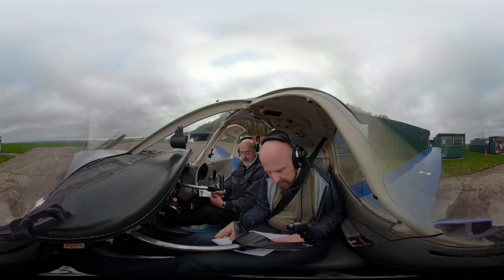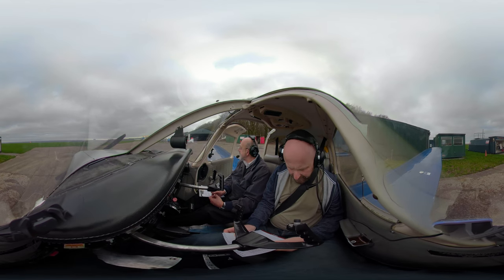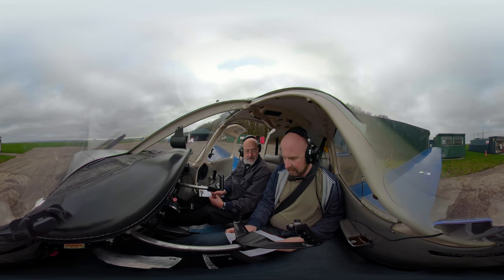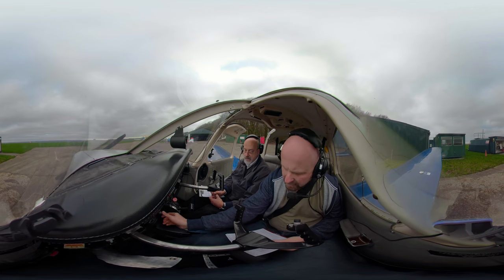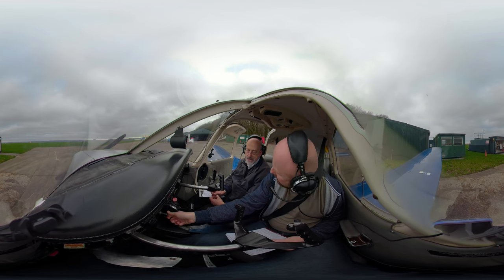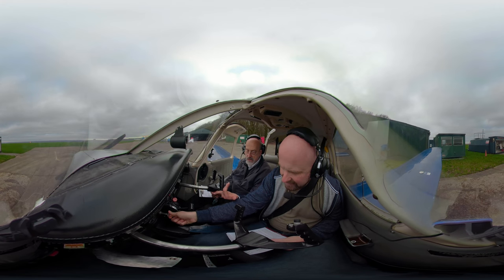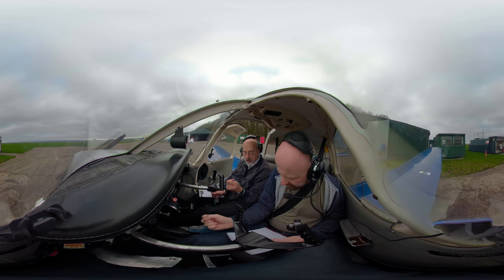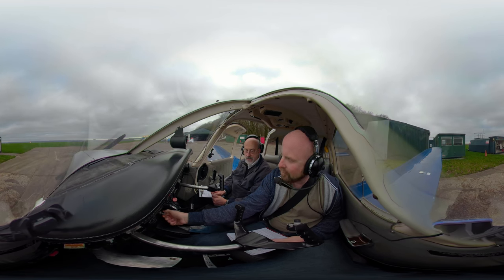So select the right tank then. Primer, primer as required and check locked in. So it's that one, isn't it? And you pumped it a few times. So is it locked? You have to turn it until the lug comes out of a hole. Then you just pump it, several times, about five or six. Gently, let it fill up because it's like a syringe. You're letting it fill up with fuel, then pump it in firmly. So drawing, I got you.